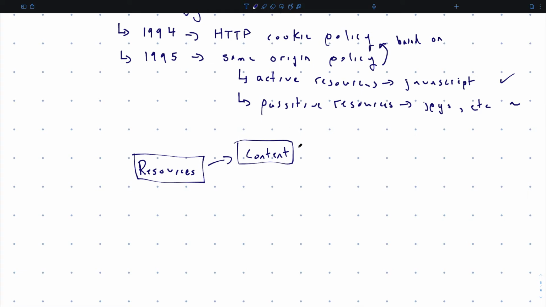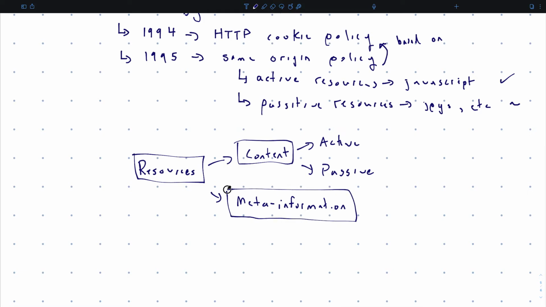So this is sort of the same picture, I guess. All right, so you have active and passive content, and then cookies. I would call it meta information. It's something that gets appended. It's on the outside of the envelope. That's not even a great analogy. But anyways, it's in the headers of the stuff that's being sent. It's not in the body of what's being sent, whereas this stuff is in the body of it.